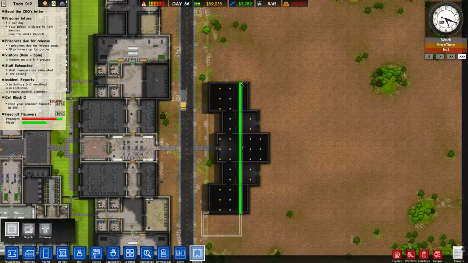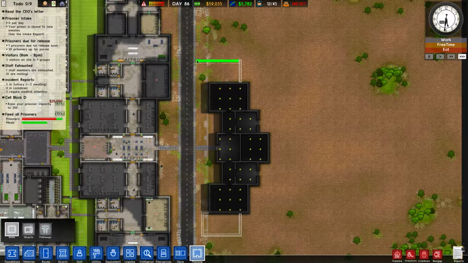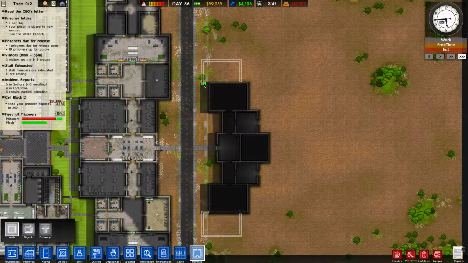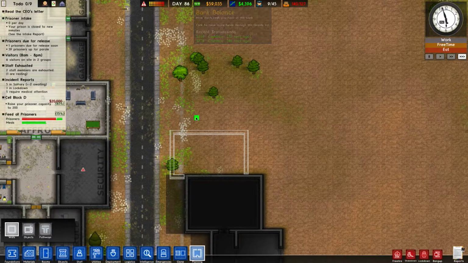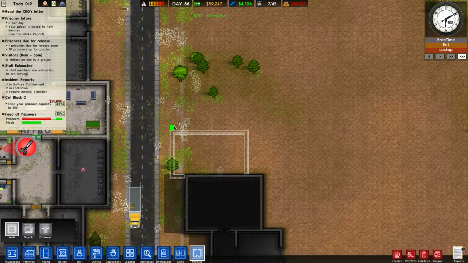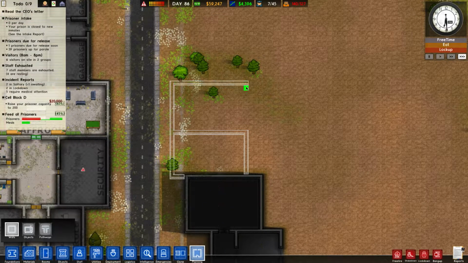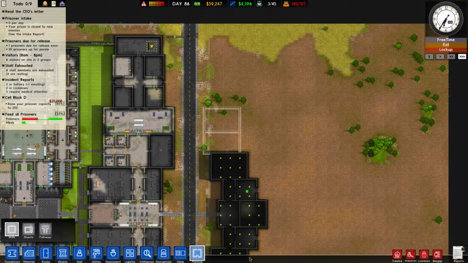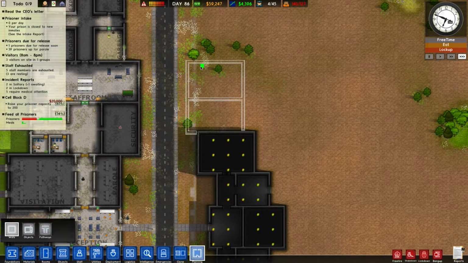So that's 10 from here. 10 from there. So that's what that would look like. So it doesn't look too bad, I guess. And then out here, we could extend it. So then it could be the same size. So we can go 10 again, 15, and that. So then it looks the same, but then it's just split in half, because then it's like, what, 9 on this side, 9 on this side.